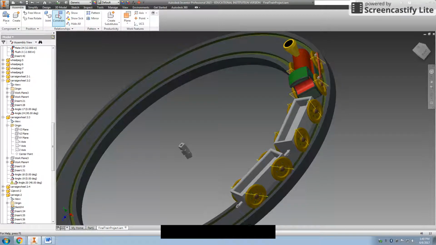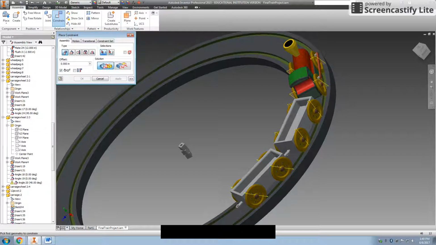So now I open up constraints, and I just go to the angle constraints, and I constrain the wheels together, much like I did for the train body. So, back to front, it's an important one. One moment, back to back, another important one. And back to front. Don't need to use the fourth one, doesn't matter.